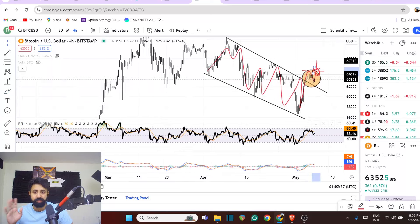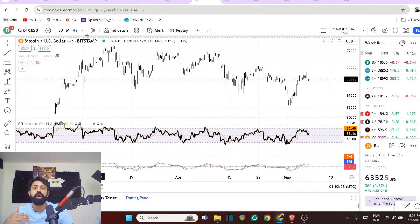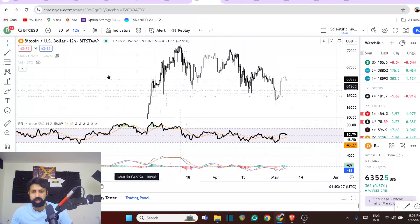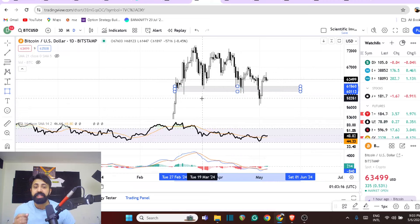That's a short-term scenario — you are looking at microstructures. I don't debate that, it's true. So if you want more certainty about what you're watching, you slowly go on to a higher time frame structure — whether you go on to a 12-hour, a daily, or a weekly — it completely depends on your trading style.